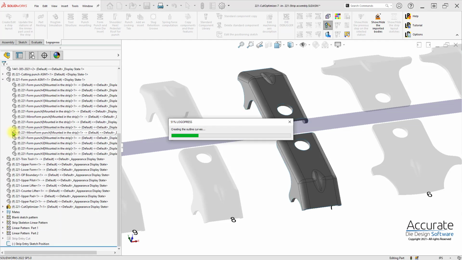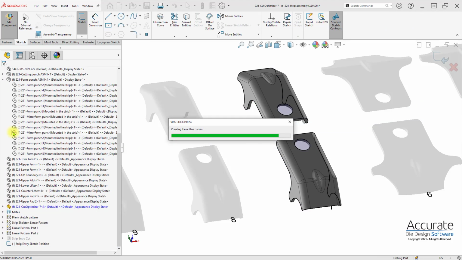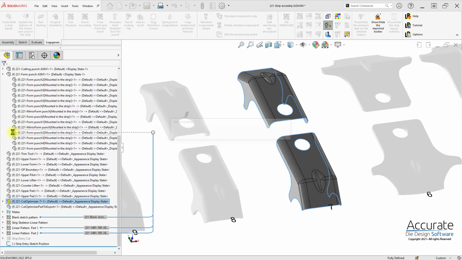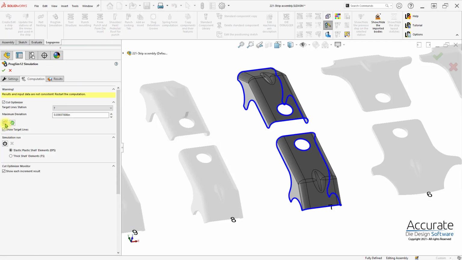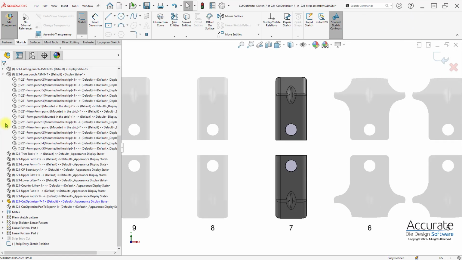First, I will generate the target lines and enter the maximum deviation value. The target line geometry can also be modified.